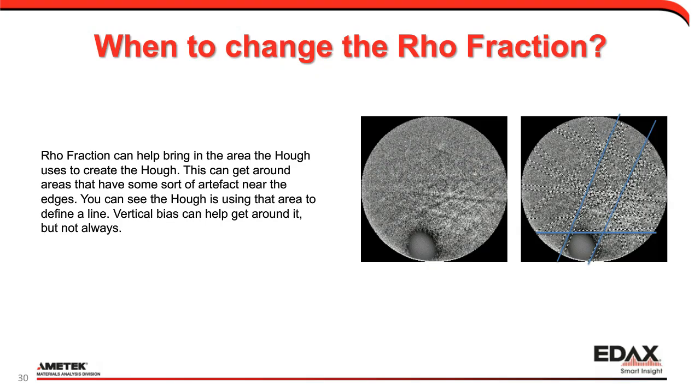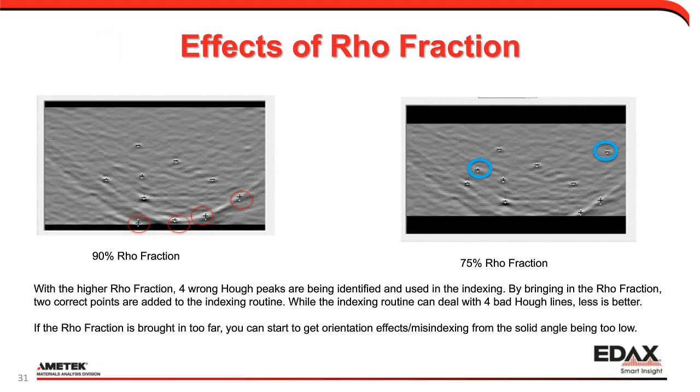So you won't get a bad orientation from this because it won't find an orientation based off of this, so to speak. But it will lower your CIs artificially. And again, in this case, I would use this row fraction to bring this in. When I do this, as you can see, I've now masked off on this right over here. You can see I started to mask off the top and the bottom.